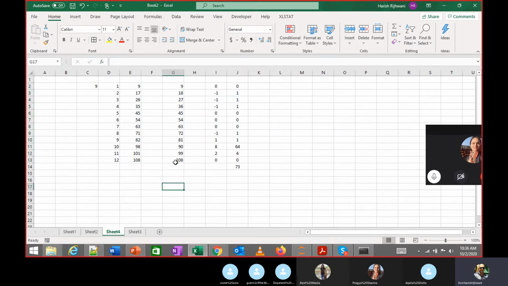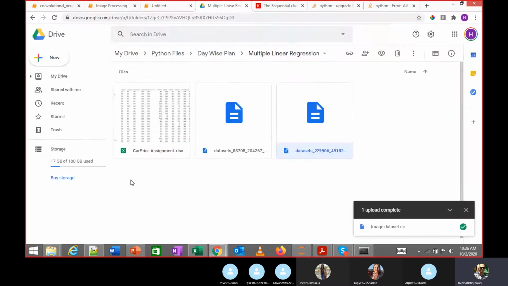Understood? Yes. Sir, the model can also eliminate a few categories if the weight is very low or insignificant. Yes, this can also happen. There are other algorithms actually. There is an algorithm called LDA, if I'm not mistaken.